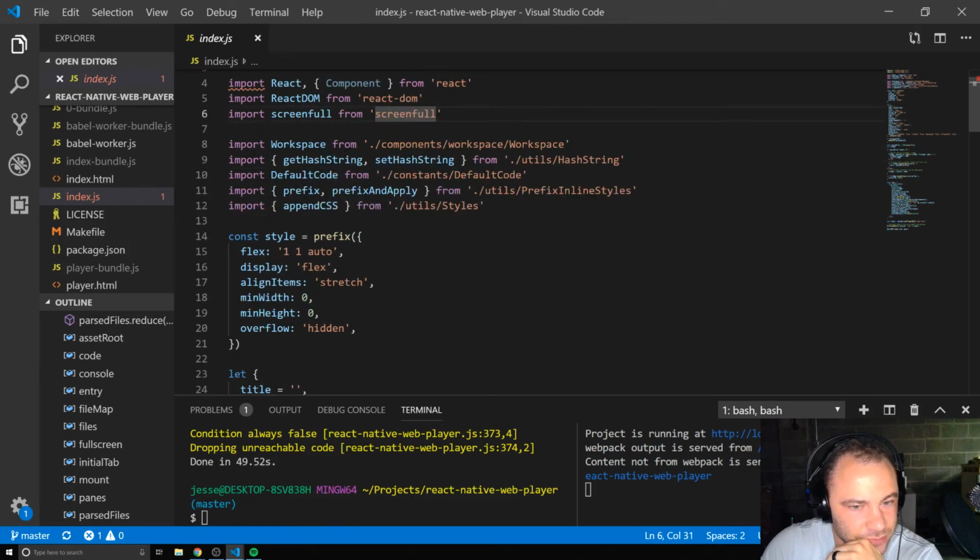Let's see, screen full workspace. That's their workspace component, where everything is kind of going down. Okay, this is a default. I see the default code. It's showing up there.